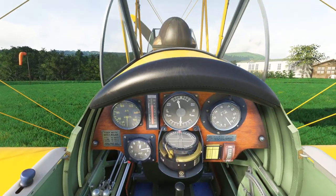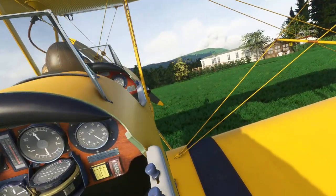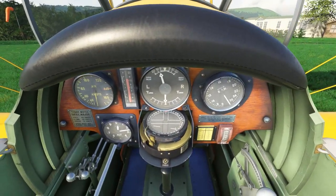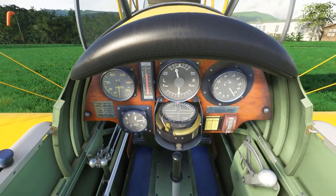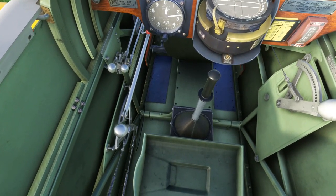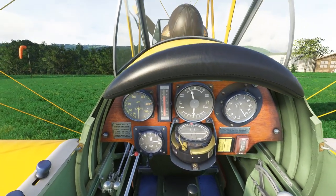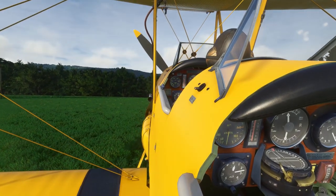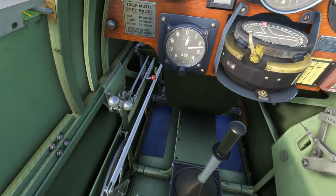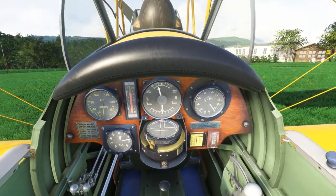Anyway, we've carried out the walk around, chocks are in place, the engine covers have both been closed up, and the pitot cover there as well has been removed. So for the before start checks, the intercommunication system is connected. Tail trim lever can go to fully aft. Nice animation there on the lever, and we are set fully aft. All switches, namely we're talking about the magnetos there, are both off. We have both a front and rear set of magneto switches. Fuel control lever is set to open, throttle is closed.